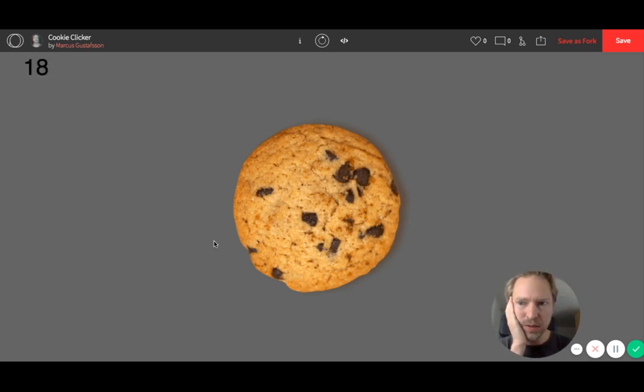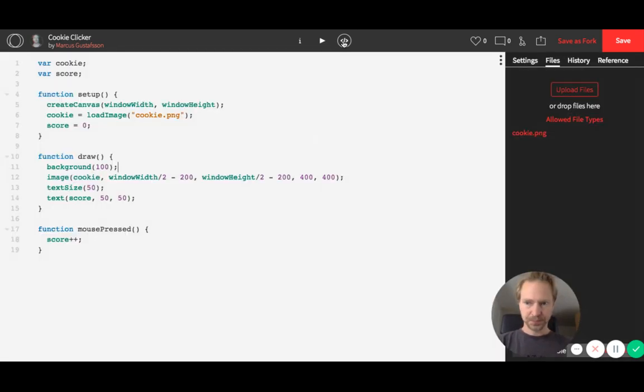So right now the cookie clicker game is kind of finished, but as you can see, I can still click wherever. So it can be optimized and improved. I want just this area to be clickable. I'm gonna make a square like that. So I need collision code, you call it. I call it that anyway.